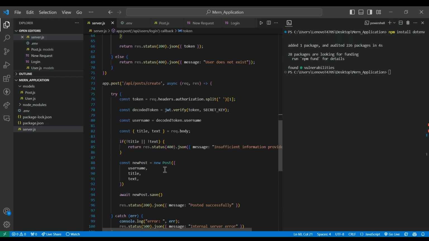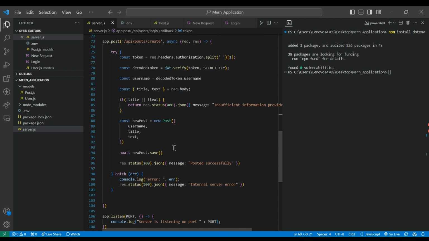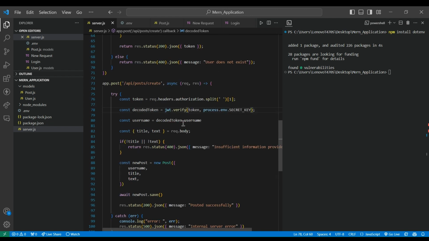Similarly, down here, let's change the secret key to process.env.SECRET_KEY. And this is the best practice that we can follow for storing such sensitive information and accessing it. And if you're using GitHub to commit your code alongside, never commit the .env file and make sure you put it inside the .gitignore, because this is usually going to contain sensitive data.